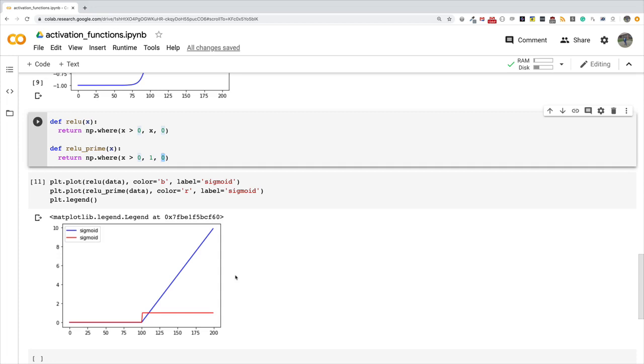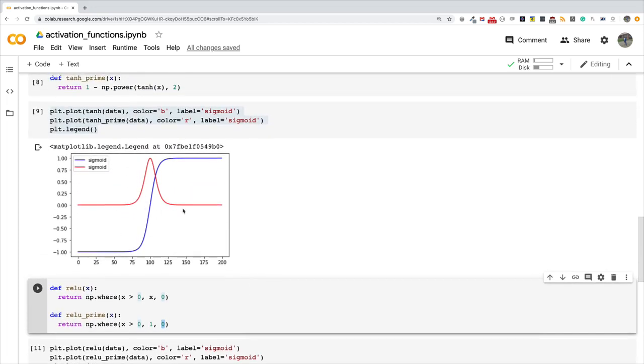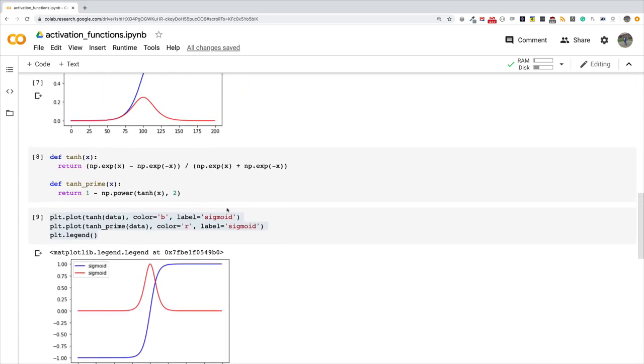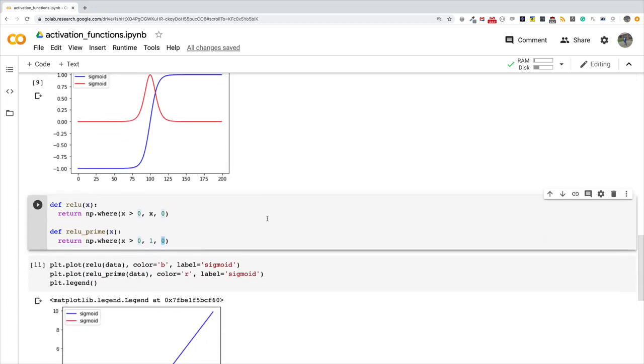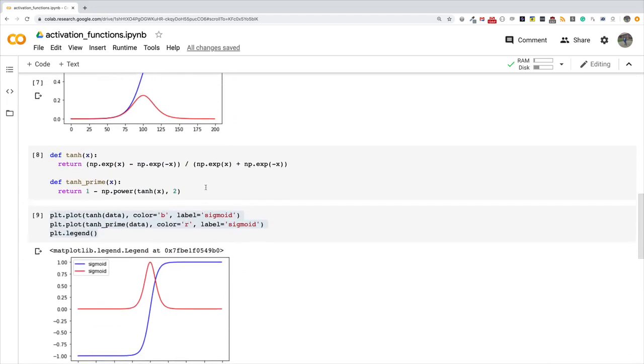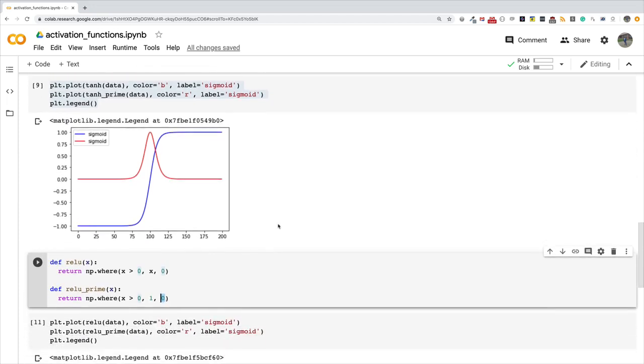Okay, so for this reason, the ReLU activation function is the commonest activation function used in most deep neural network architectures, and then we tend to use the tanh or the sigmoid as the activation functions for the output layers. We will talk about all these things so you understand them. We tend to use sigmoid and tanh for the output layers depending on what we want to predict at the end of the neural network.